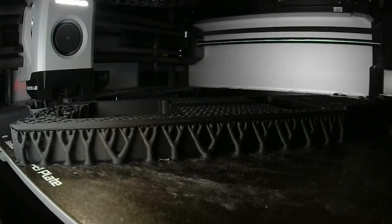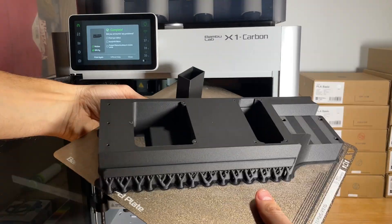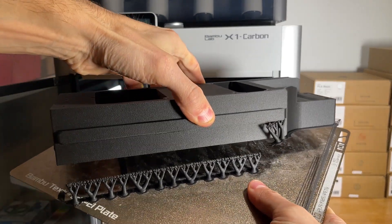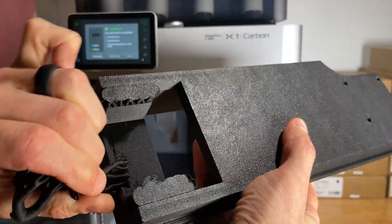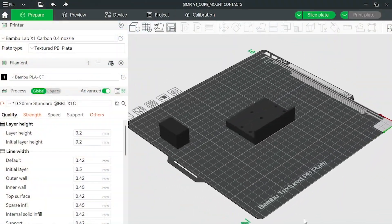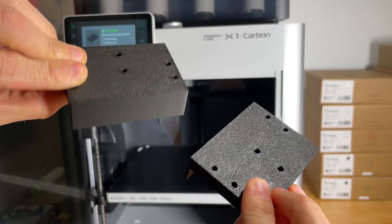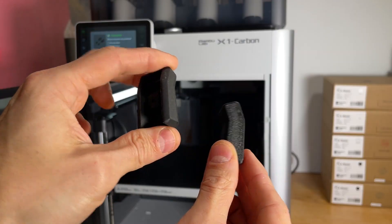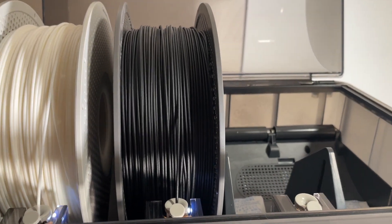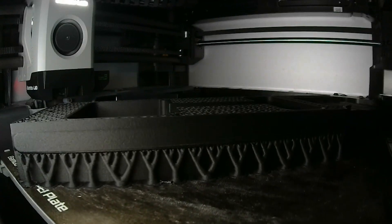To handle the string tension, the core is designed to print with 15% infill, 5 perimeters, and a 0.2 millimeter layer height by default. I recommend using tree supports, as they're easier to remove and leave cleaner results. In addition to the main core, you'll also get files to 3D print the pickup mount, latch cover, and contact adapter. In total, you'll need about 350 grams of filament, and you're looking at a print time of roughly 10 to 12 hours, depending on your specific printer and settings.